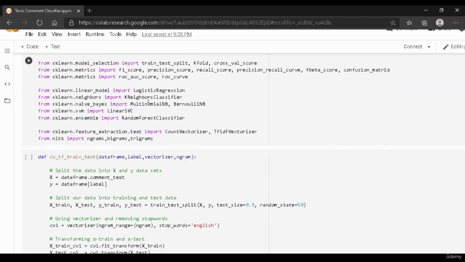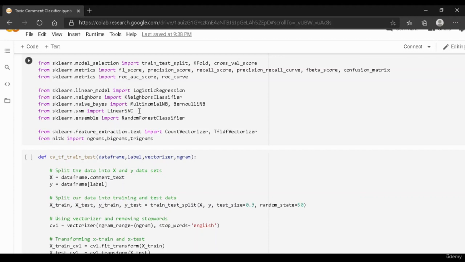We are going to use this KNN as well. And apart from these two models, we are going to use the Naive Bayes model. Naive Bayes classifiers are a collection of classification algorithms which are based on the Bayes theorem. It is not a single algorithm, but a family of algorithms where all of them share a common principle, that is, every pair of features being classified is independent of each other.